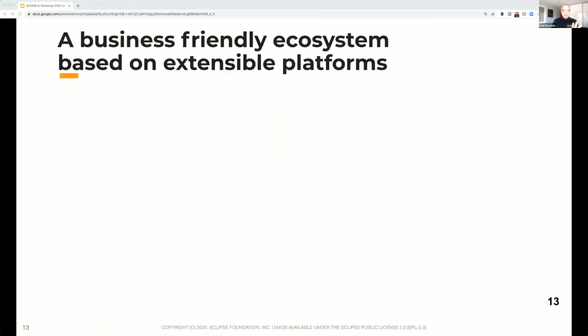So this is just to summarize our approach to a business-friendly ecosystem based on an extensible platform.